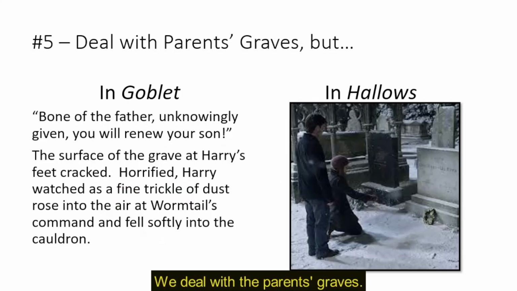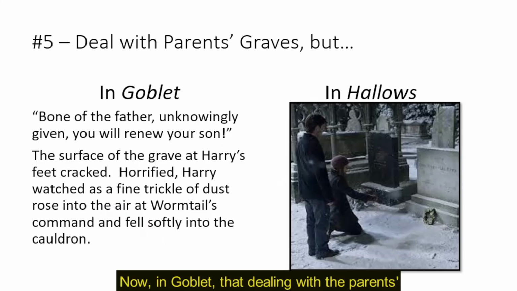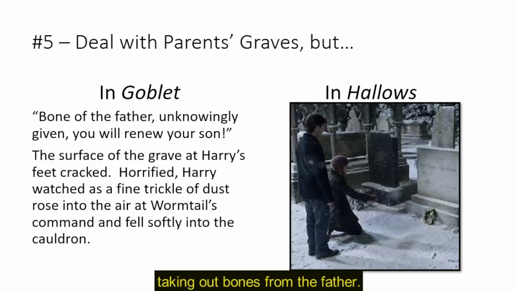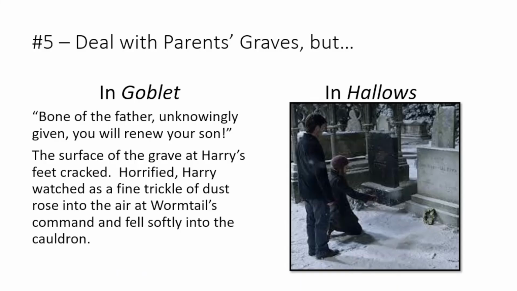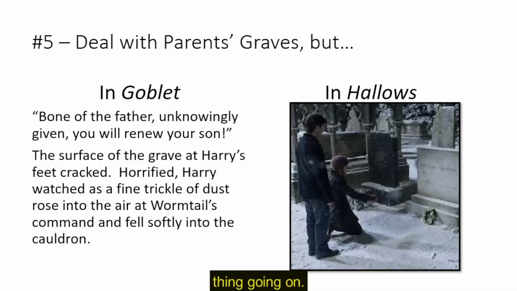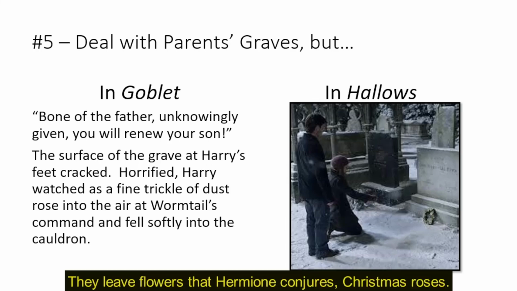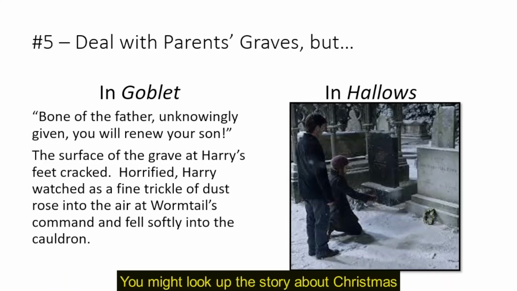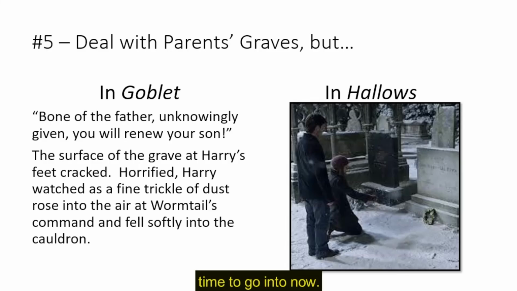We deal with the parents' graves. Now, in Goblet, that dealing with the parents' grave is breaking it open and taking out bones from the father. Not very respectful, not very nice. In the Hallows, we've got a really different thing going on. Harry and Hermione find the grave. They leave flowers that Hermione conjures, Christmas roses. You might look up the story about Christmas roses too, but that's something we don't have time to go into now.